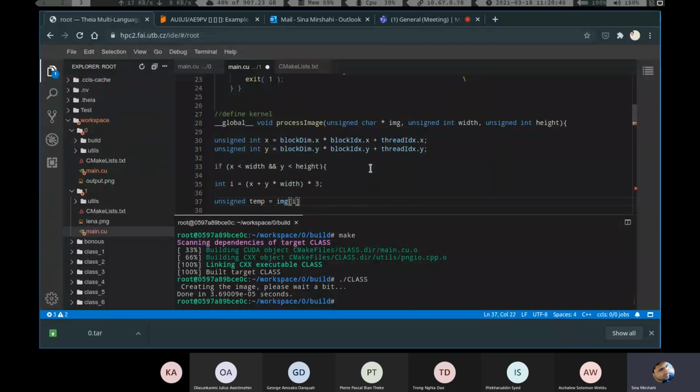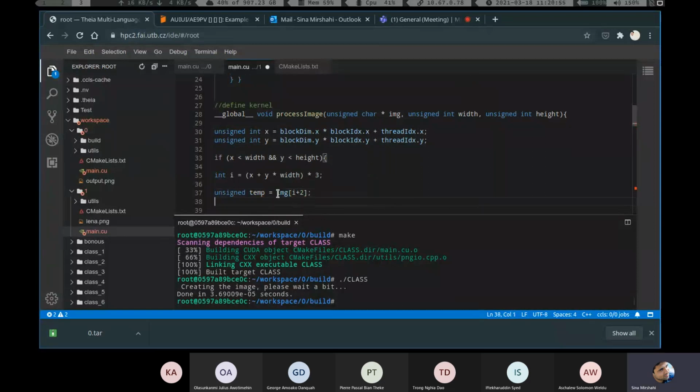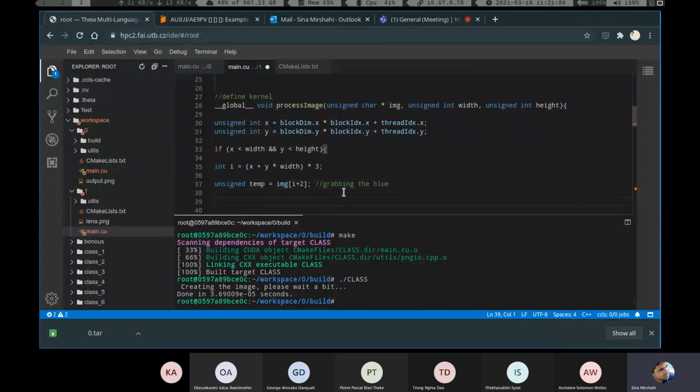So it will be i plus 2, right? So I'm getting the blue one here. Okay, so grabbing the blue. Now I get the blue and I want to make the blue 0 because I want to replace it. So I will say replace blue pixels with yellow pixels.